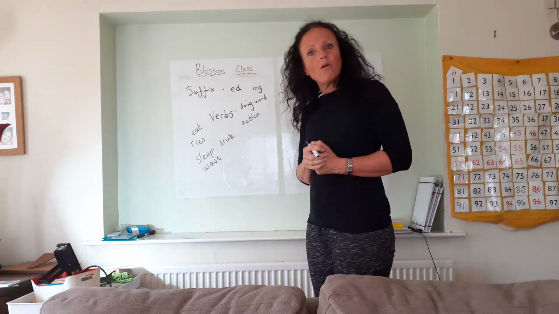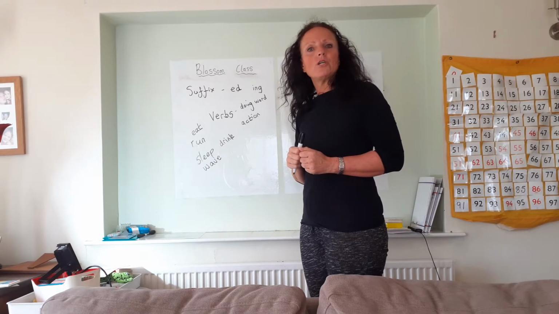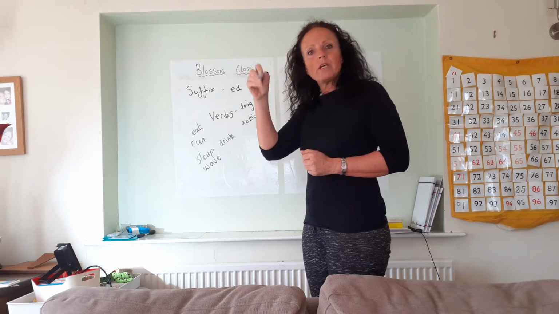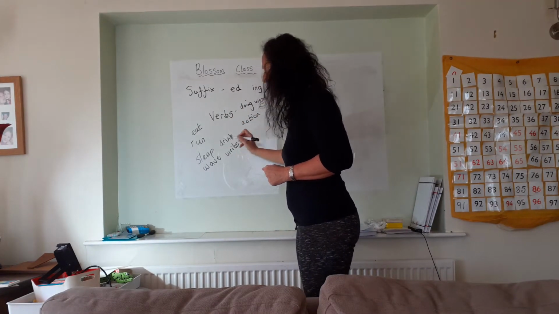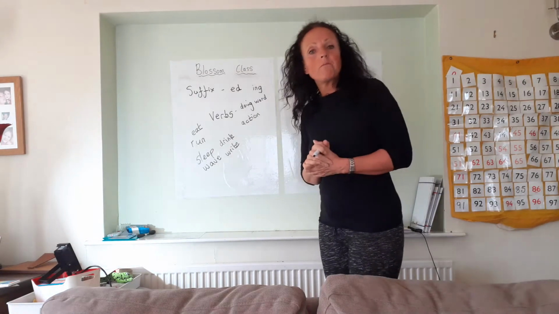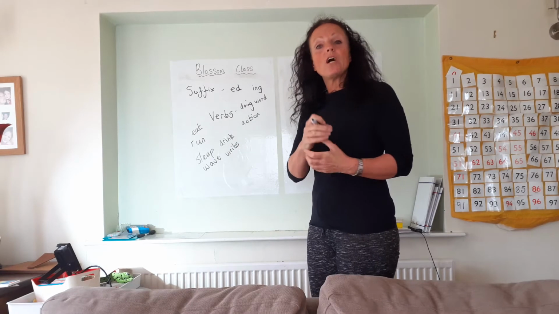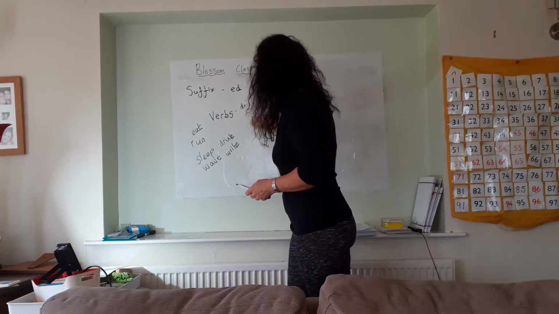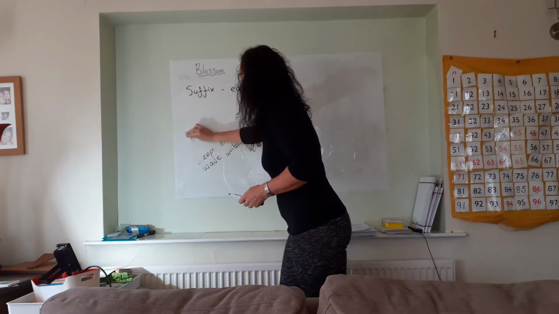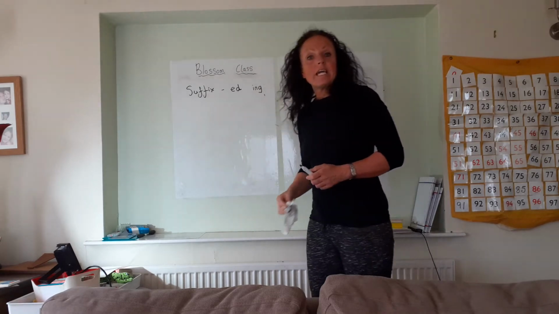Can you think of any more things that you do? They're called verbs. Things that you do, anything that you do. What's Mrs. Shaw doing now? I write. I'm sure at home with your families you can think of a whole long list of things that you do. They are called verbs, okay? So just remember that a verb is an action word. Anything that you do is a verb.